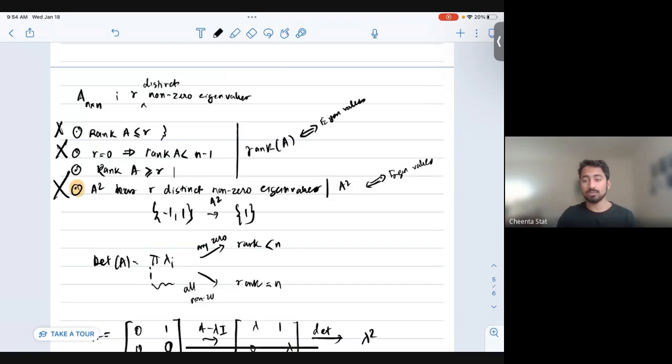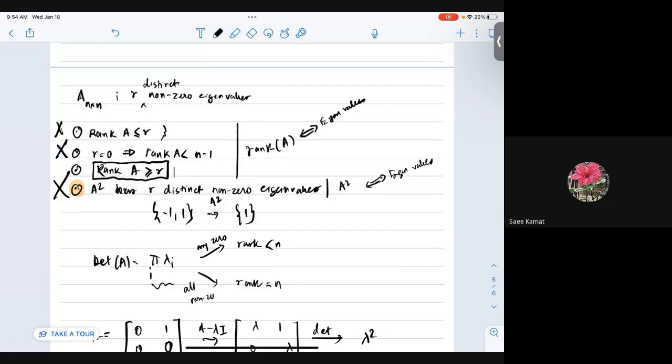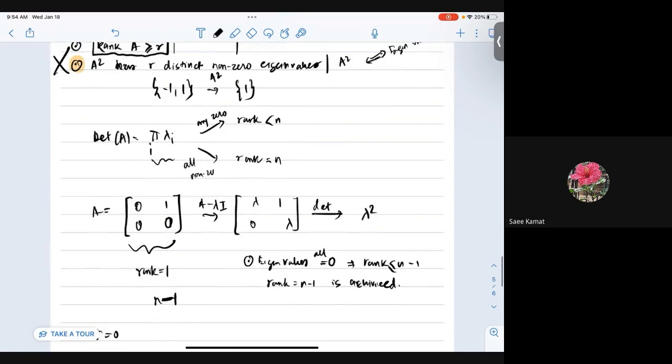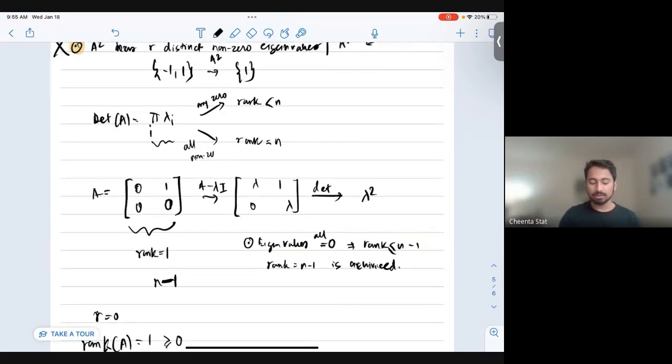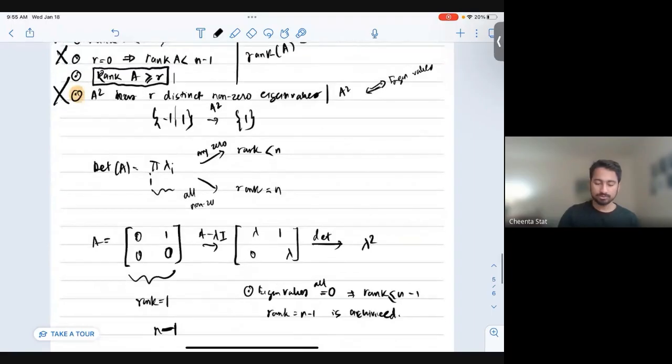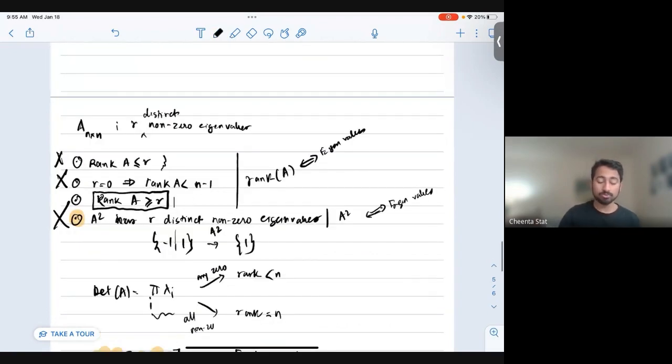Thank you, Rajshankaran. So therefore we get that rank of A is greater than or equal to R. That's good. But can you prove it right now? Can you please repeat how we cancelled out the first option? We just take the same example: A is equal to this. R is equal to 0, but rank is equal to 1. So this will not be true.